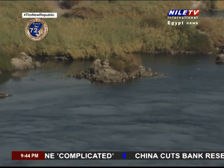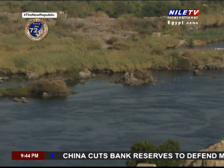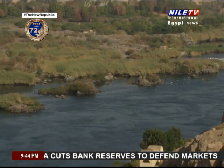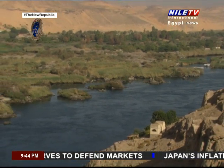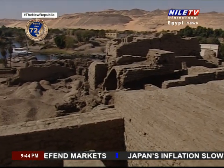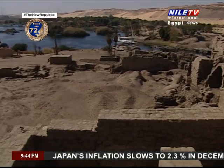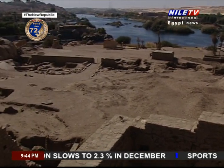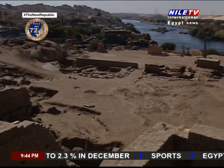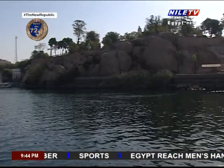One of the most important islands of the First Cataract, and its highly famous ones, is the island of Elephantine. It was considered a center for the first nome since the beginning of dynasties and until the 3rd century BC, when it was replaced as a political and administrative center for the southern region by Komombo city, which was known then as Nubat for its gold.